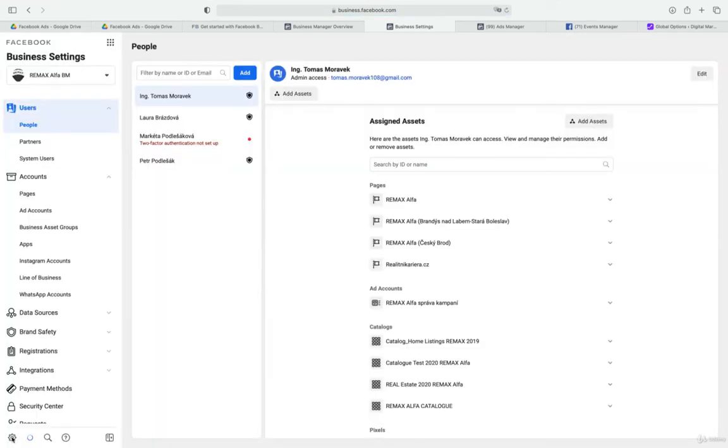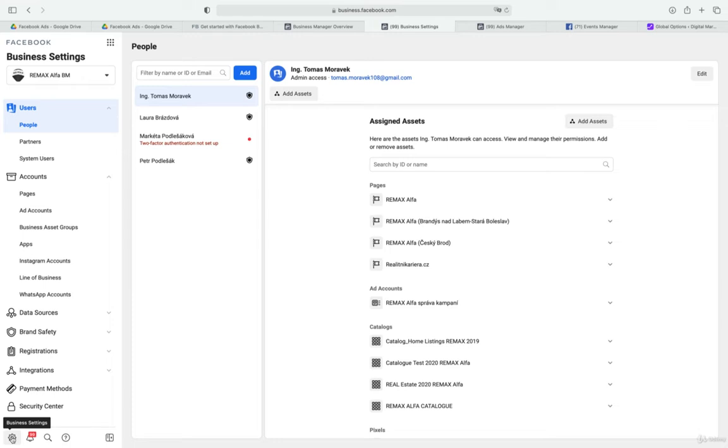So this is the most starting point. I am showing you correctly set up business manager. So you need to understand that you have business settings, okay? And this business setting is not ad account setting. This is first very important.